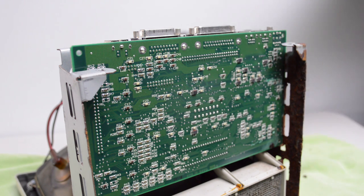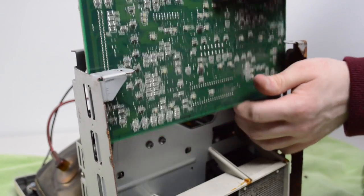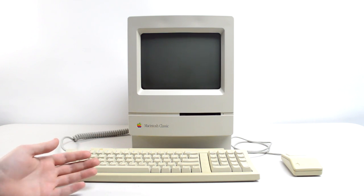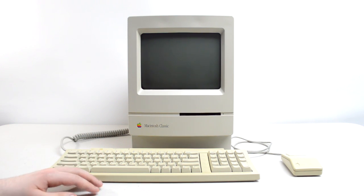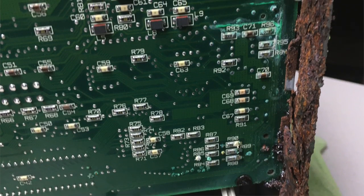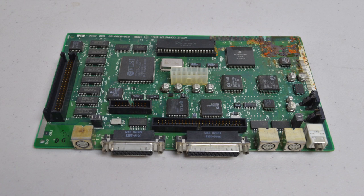Taking a look at the board from a different angle revealed why — there was corrosion. Clearly something had gone horribly wrong. With a bit of force I was able to get the logic board out. I was pretty stunned the first time I saw the damage — there was quite a surprising amount of rust built up on the chassis. The logic board itself was a different story; I was expecting worse, but it was still decimated. The battery holder was missing, the capacitors had leaked pretty badly, and there was nasty corrosion on the board, most notably in the upper right corner — clearly battery acid.